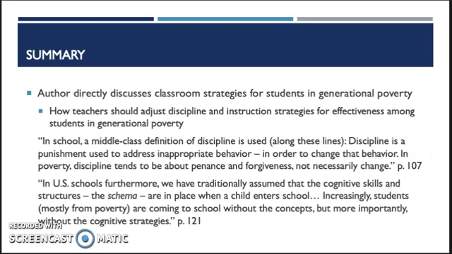Finally, the author directly addresses classroom strategies for students in generational poverty by discussing how teachers should adjust discipline and instruction strategies for effectiveness among students in generational poverty. Dr. Payne is quoted as saying, "In school, a middle-class definition of discipline is used along these lines. Discipline is a punishment used to address inappropriate behavior in order to change that behavior. In poverty, discipline tends to be about penance and forgiveness, not necessarily change."